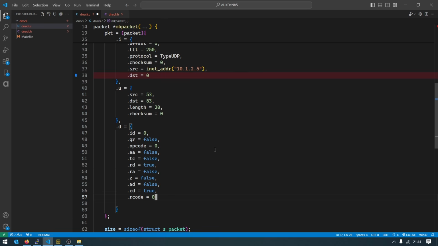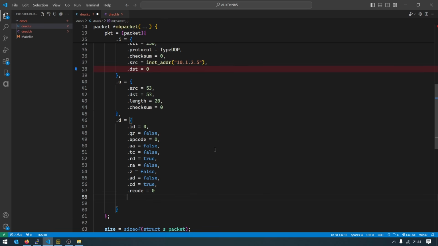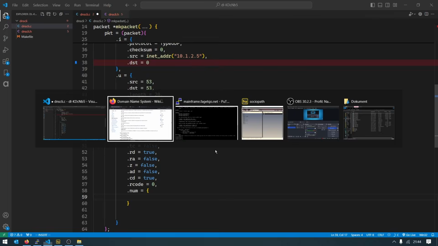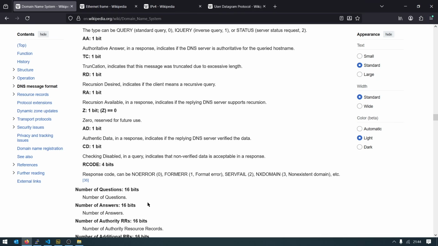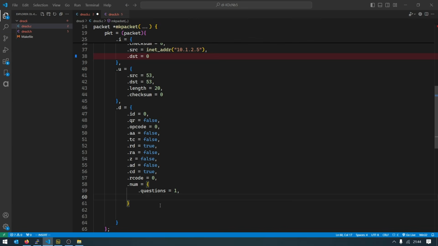So we need to go into our num structure. So number of questions. That's one. We're sending one question. Number of answers. 0.